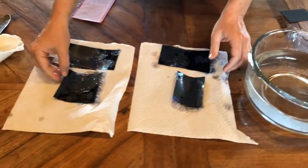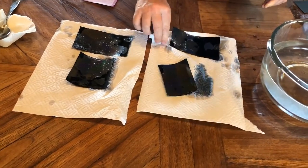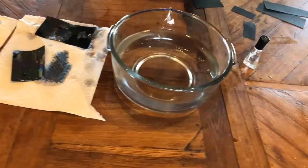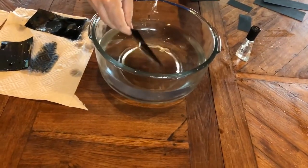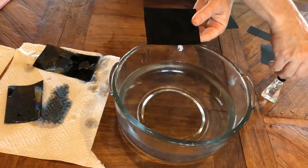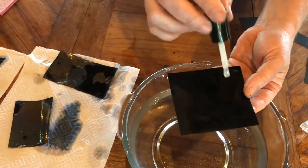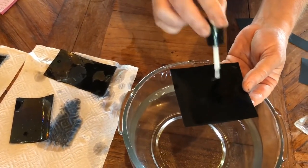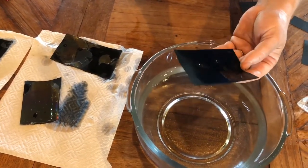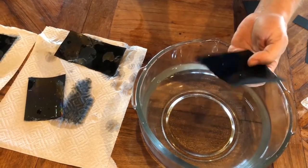Now the other thing we can try — we see we have a little bit of rainbow on our paper there, and we can dry it and be able to use it. The other thing to try is to take our paper, get it wet first, and then do the nail polish on the paper directly. Let's see what happens — okay, that one didn't work so well.